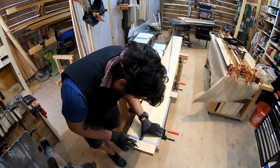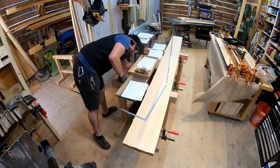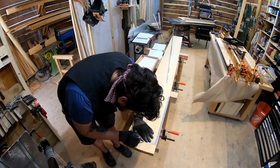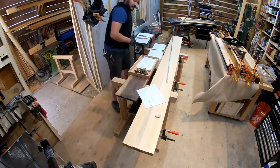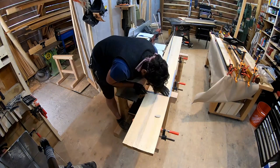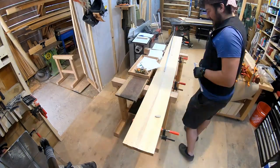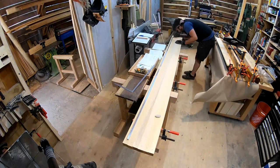You can get yourself into big trouble doing this, and it's kind of something that you have to practice, because if there's any bow or there's not sufficient clamping pressure, when you draw a line across a whole bunch of boards, they might not be consistent by the time you get to the other side of this big board. Basically, you've made a big board.